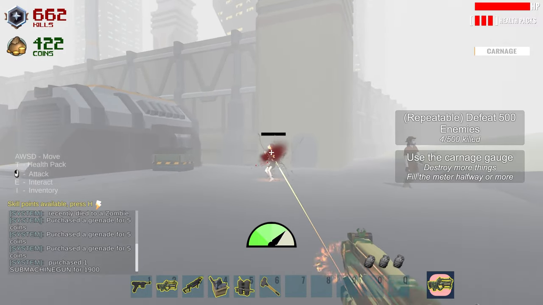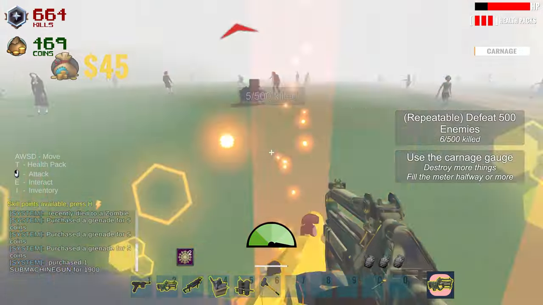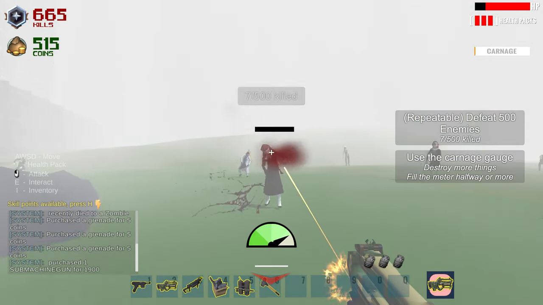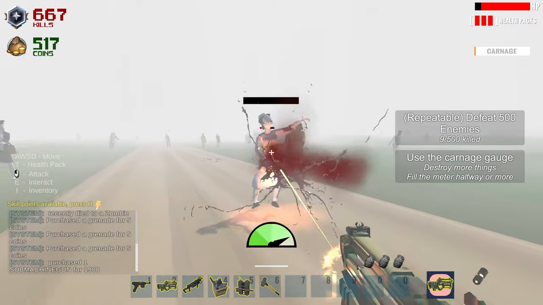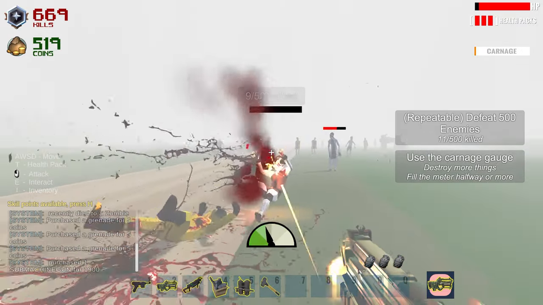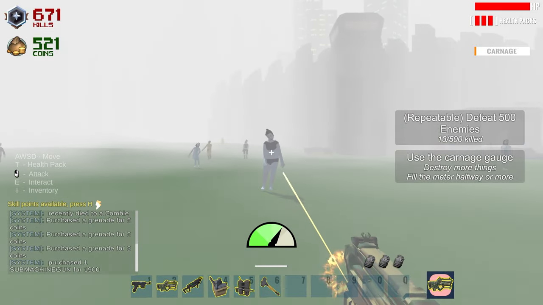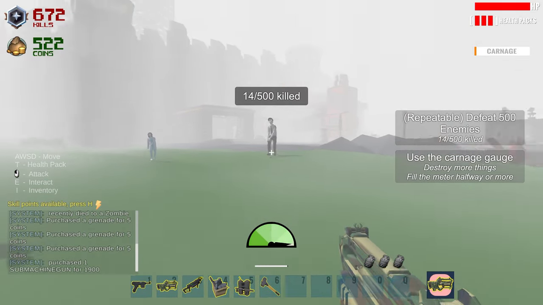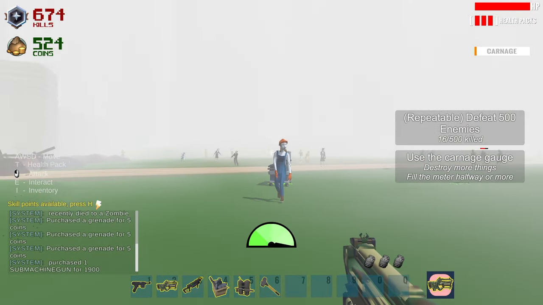Okay, let's get these idiots out of the city first. You get out of the city. The dying sounds are the best. Oh yeah, this is what I wanted. Oh yeah, nice. This is way better. You take that, and you take that. I think that was a new zombie.